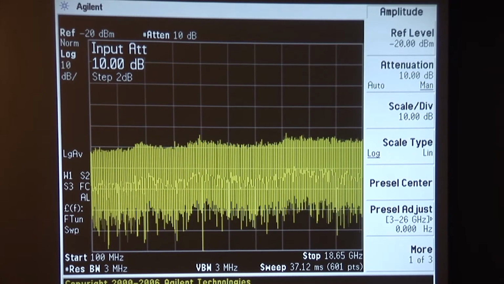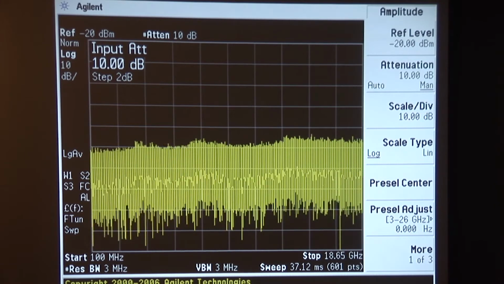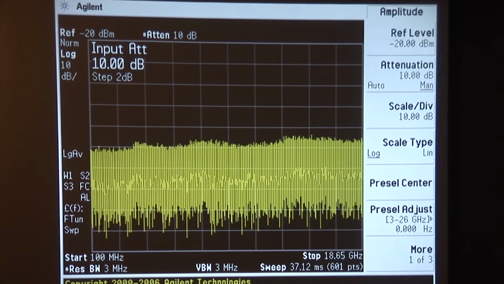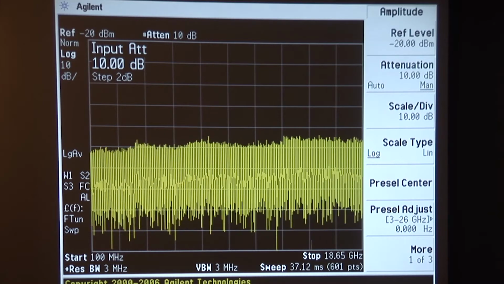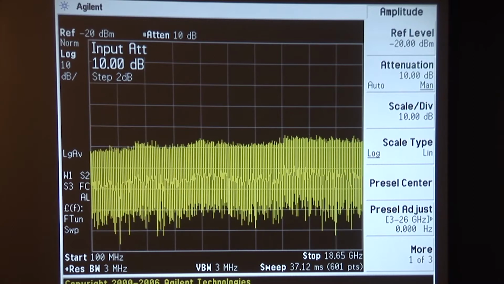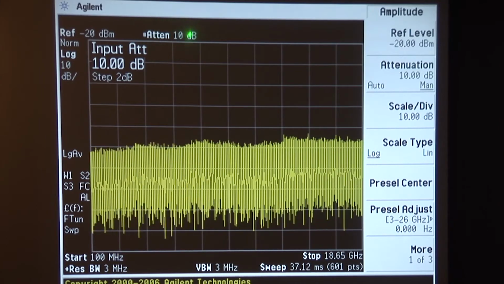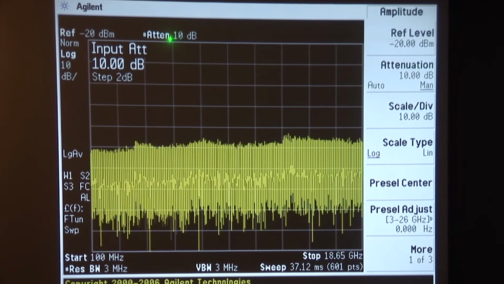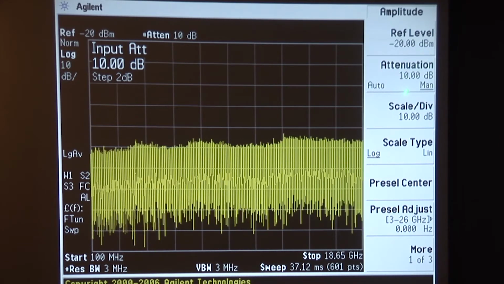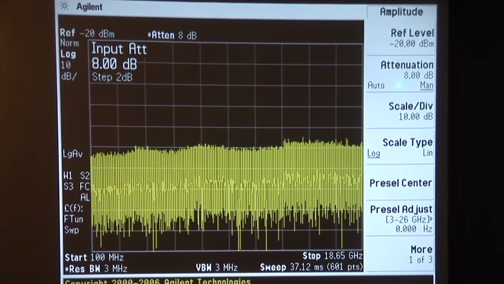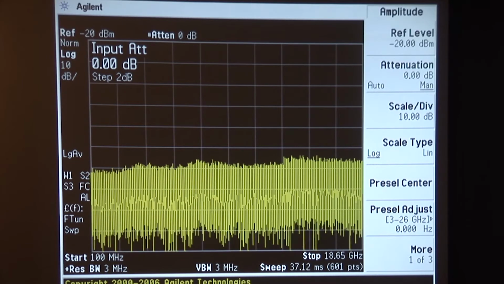Okay, welcome to the lab portion of talk number 2. In this section, what we're going to do is take a look at a carrier wave signal with a spectrum analyzer. This is not a particularly complex signal type, but it allows us to see how we can exercise various aspects of a spectrum analyzer with a simple signal. So to begin with, we've turned on a spectrum analyzer. We notice that we have the attenuation level at the front end set at 10 dB, and what we want to do is get that down to 0 dB for this talk. So we go over here, attenuation manual, and we'll go ahead and step the attenuation down to 0 dB, like so.